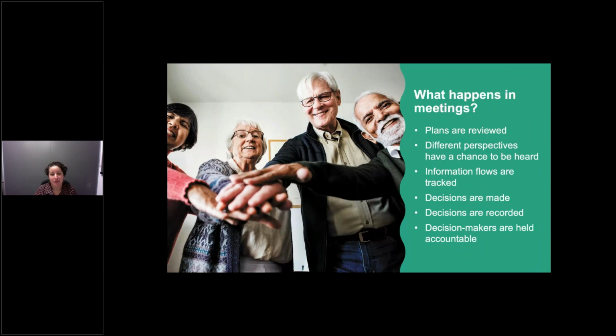So in meetings, we've talked about the main purpose being making decisions, but there's also other things that happen in meetings as well. So I'm sure you're familiar with the things that we've got listed on the slide, but plans are reviewed, different perspectives have a chance to be heard, information flows are tracked, decisions are made, we've already covered that, decisions are recorded, that's really important, something I'm going to emphasise quite a lot this evening. Decision makers are held accountable, and you're accountable to your members, you're accountable to your clients, you're accountable to people who use your organisation's services.